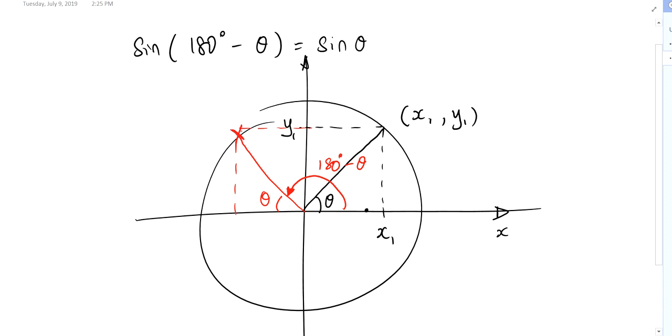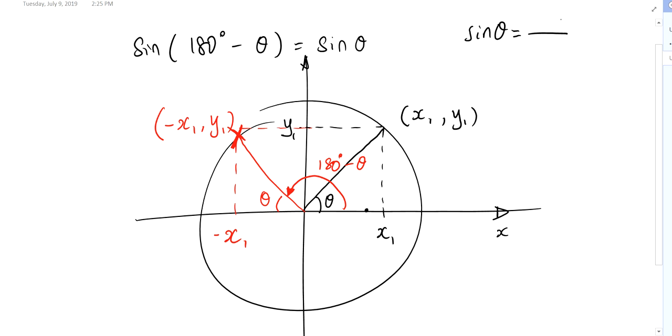Now tell me what are the coordinates over here. If it is symmetrical, what is this value? x1, is it? No, it is negative x1. What about the y coordinate? So here we have negative x1, comma y1. Alright? So basically, if I have sine theta, what is the formula for sine? What over what? You better not tell me opposite over hypotenuse, huh? What over what? x1 over... are you sure it's x1?